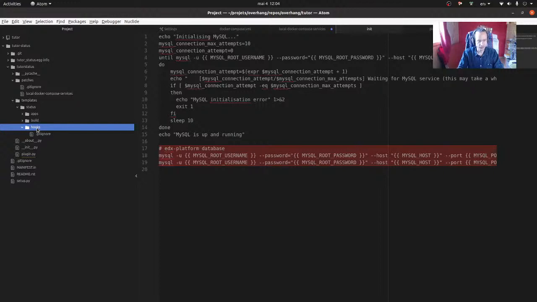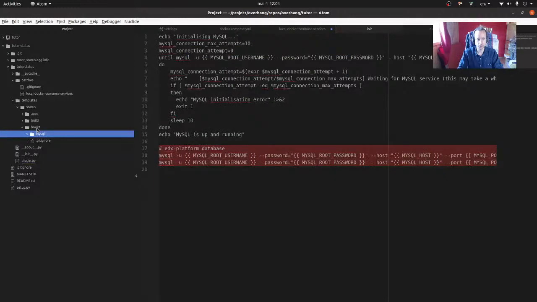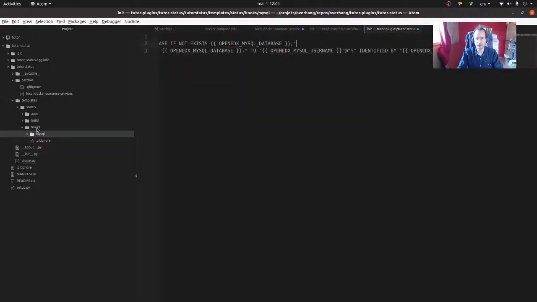Anyways, so in there, let's create a MySQL folder, an init script, and in there, I will add the cachet database.